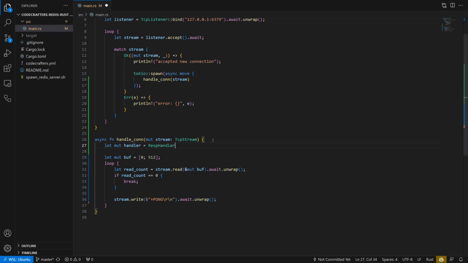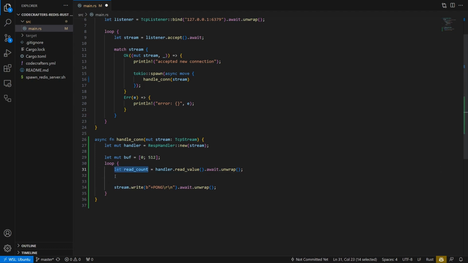Resp handler, create a new one of those based on that stream. And then using that handler, instead we'll call read here. And rather than just reading raw into a buffer, we'll just call read value or something like that. And that will give us back a full Redis value already parsed. So then we won't worry too much about what the result of that will look like. So we'll just call it value for now, something like that.